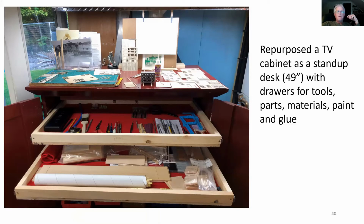Okay, so this is one of the things that I learned the most about putting together this kit. Since this was my 3rd build along, I've accumulated a lot of glue and parts and materials and tools, and had trouble organizing all that material. So a neighbor was tossing a TV cabinet, and I added these shelves and roller bearing drawers here. And I'm probably going to add 2 more down below. This thing is 49 inches tall, and I use this as a stand-up desk. So all of my cutting is done up at that level, or it usually is. So this worked out pretty well. Of course, it delayed me probably for a week or 2 messing around with this, just getting this all working, and because I had material everywhere. That was another one of the big lessons learned here. But go to the next slide.